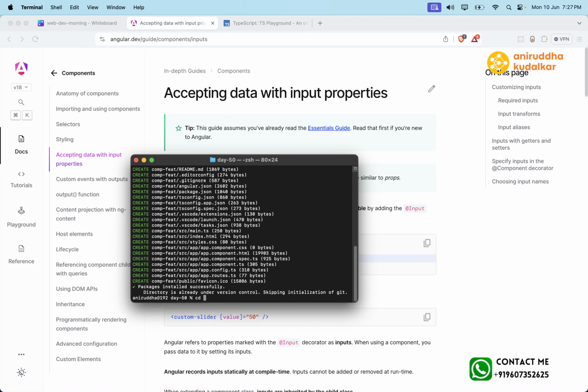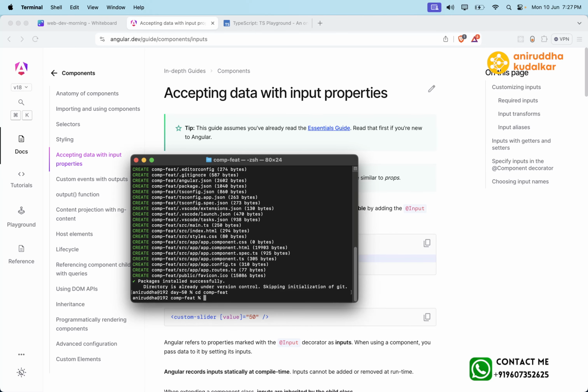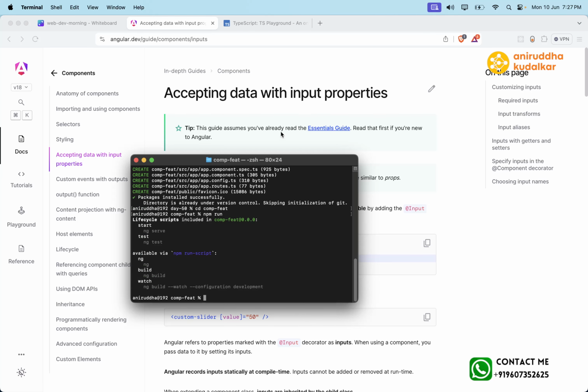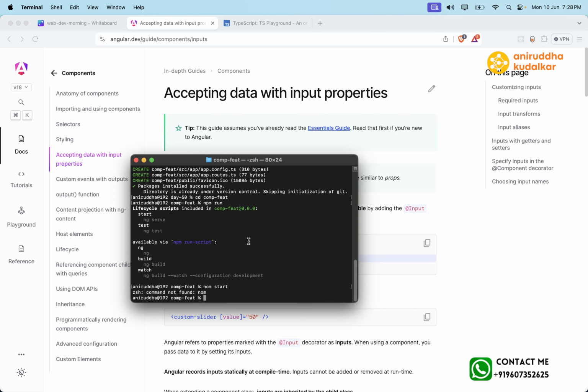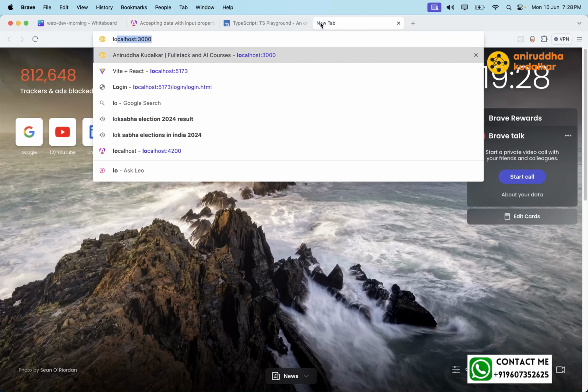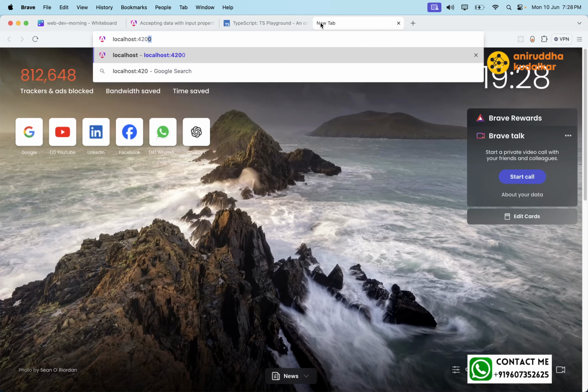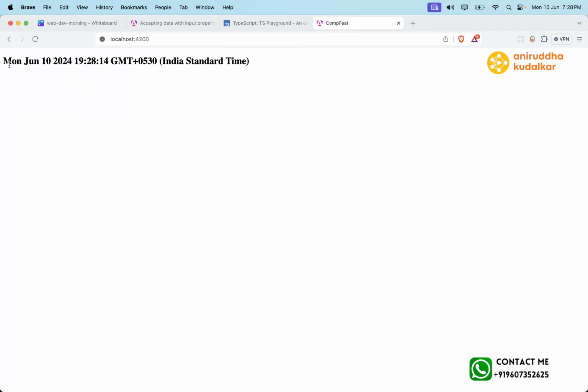Then cd component feature, npm run. What happened? Npm start, npm start, localhost 4200. You can see the date. Here you can see the date.